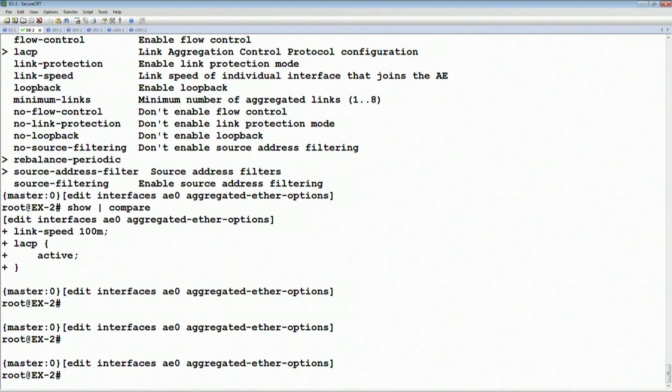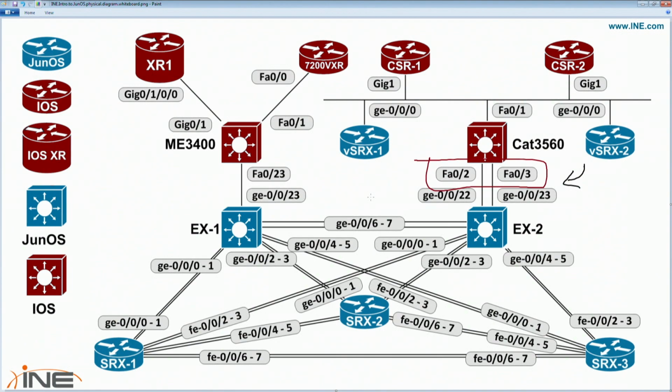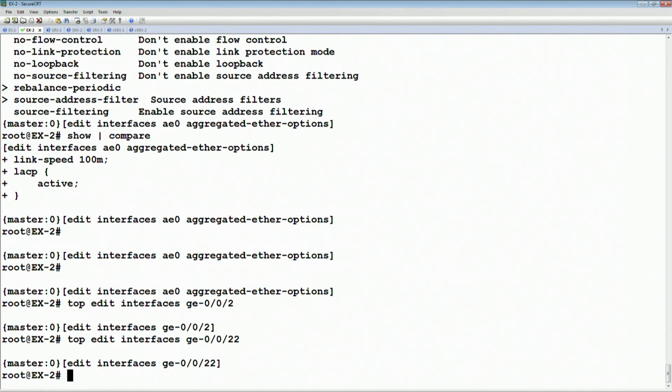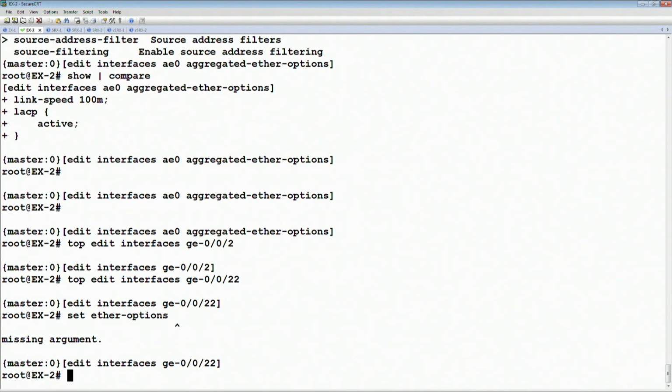Okay, then at the physical interfaces, we edit interfaces ge-0/0/22, and this is going to be under ether options.